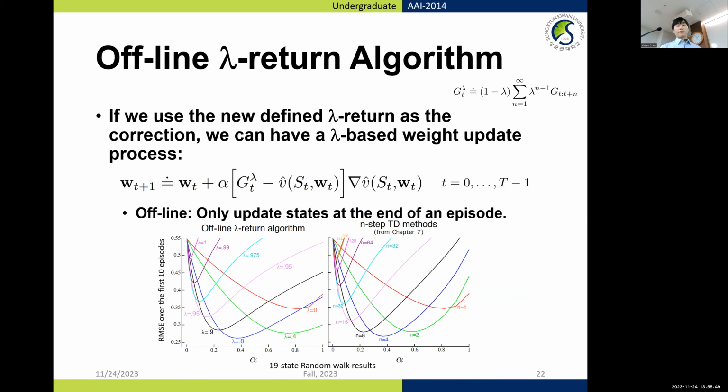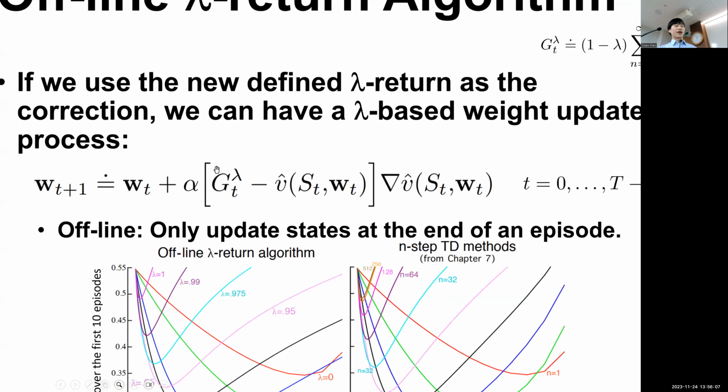So if we have this newly defined lambda return, we can use it as the estimate to update the weight vector. We use this G_t lambda minus the current state value, with the gradient, to update the current weight from the previous weight.